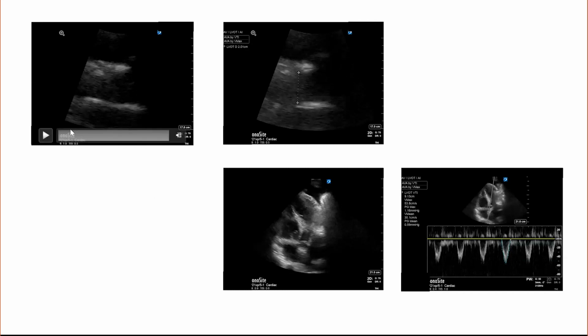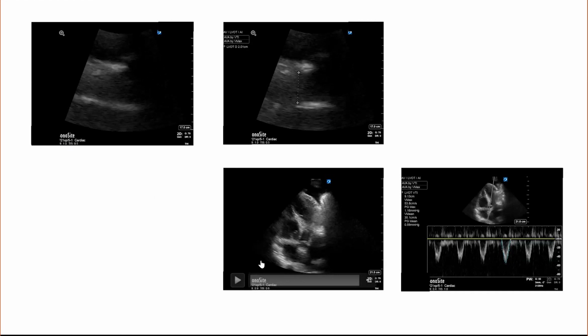So this is how we can measure it. We get a zoomed in view of the aortic valve. This is just a sonosite machine, and then you measure it. You obtain an apical 5-chamber view, and then you drop a pulse wave Doppler. As long as you can get a good pulse wave signal, white on the outside, dark on the inside, and a clear crisp envelope, you can measure it.